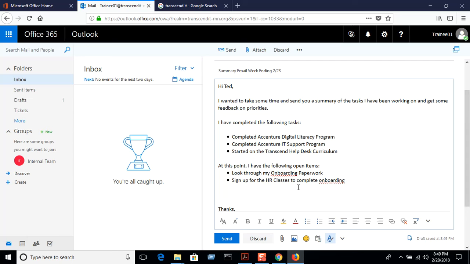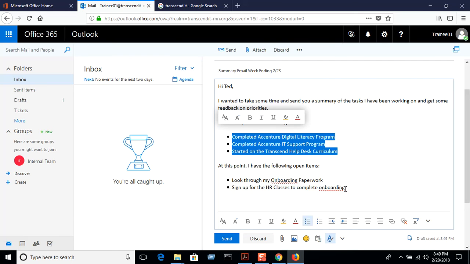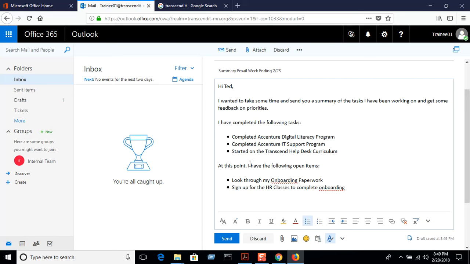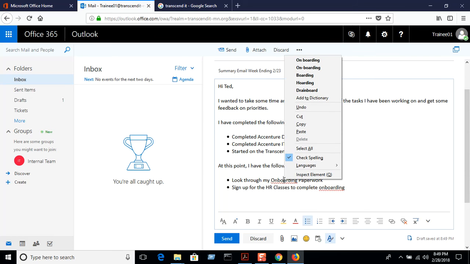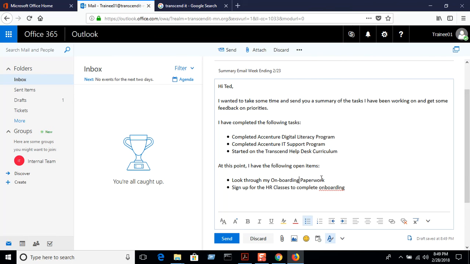So that's basically like a very quick version of what you've done so far, and then some things that you are still working on. So now some of these things you'll see it'll do the squiggly line. There's a spelling error, so you can just fix it by clicking onboarding right here.